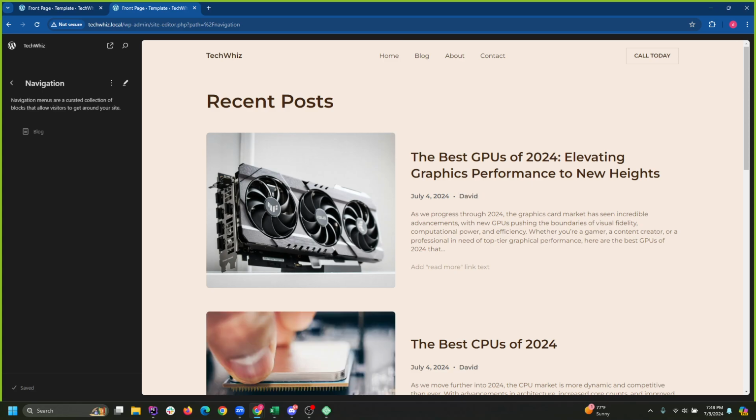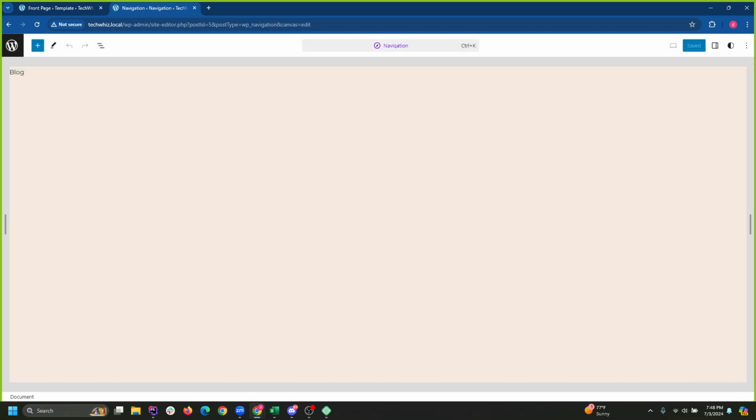Navigation menus are curated collections of blocks that allow this. Okay, this is just a place to edit the navigation, but not okay. What does this do?